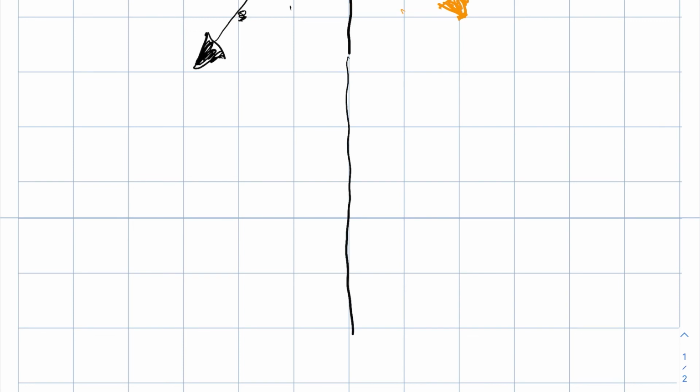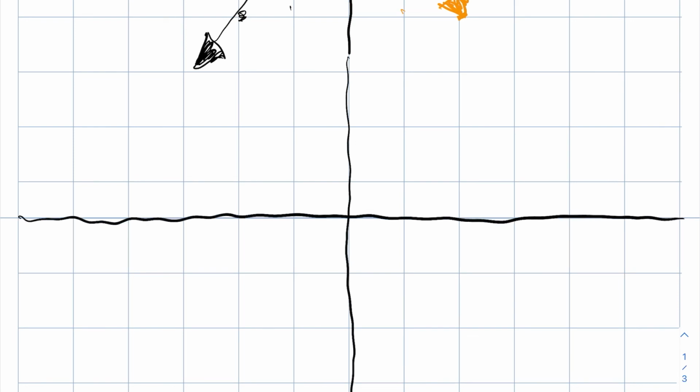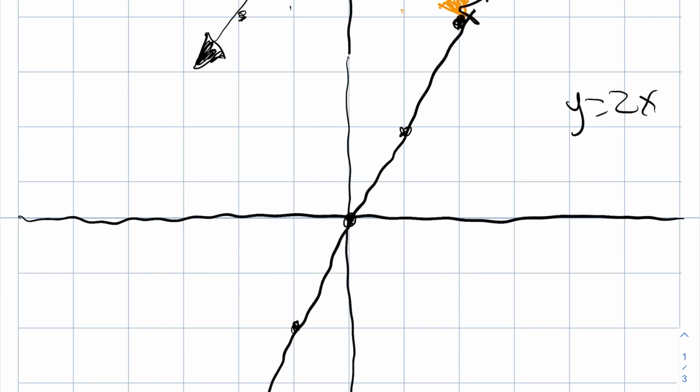The last kind of example, so we talked about perpendicular, we better talk about parallel real quick. Again, just as a refresher. So if your lines are parallel, let's just keep y equals 2x. So I start here, up 2 to the right 1, up 2 to the right 1, or I go down 2 to the left 1, down 2 to the left 1. I'm going to put these lines together.